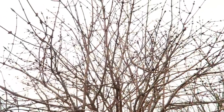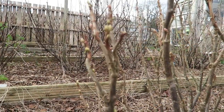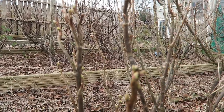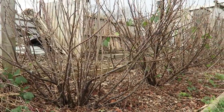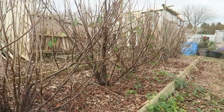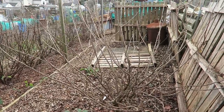They are producing loads. Next, we've got some blackcurrant, and these are already in bud. It's just so mild, and we're only on the 1st of January. And then the last thing that we have up here is some red currants, and again, they're doing really well, but these got choked out this year by the bindweed. And we have loganberry right on the very back.